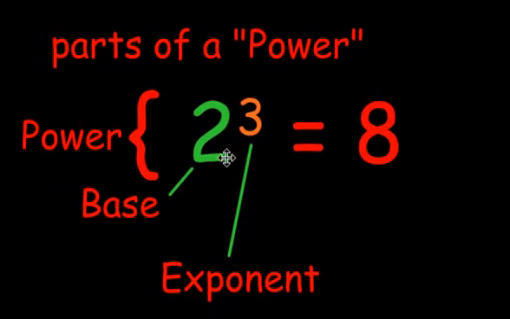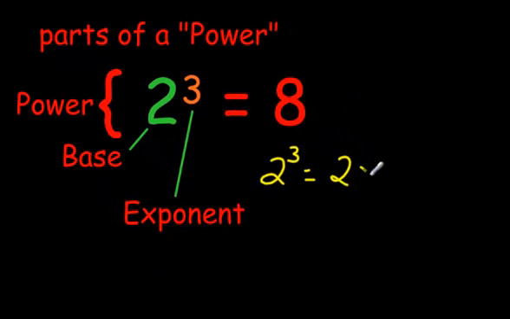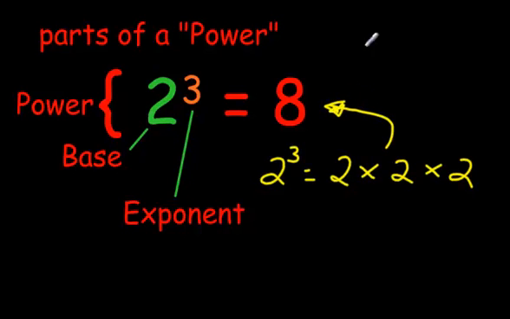Hopefully you remember that 2 to the power of 3, which is one way you could say it, or 2 exponent 3, the answer is 8 as you can see right here. But really, 2 to the power of 3 really means 2 times 2 times 2. You're multiplying 2 three times, and that's how you come up with the 8. That's basically what a power is, it's got a base and an exponent. The whole thing is called a power.